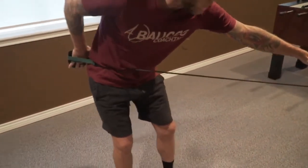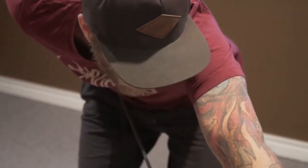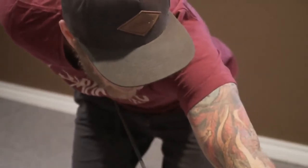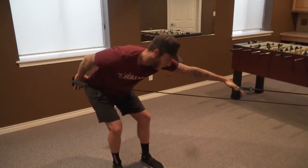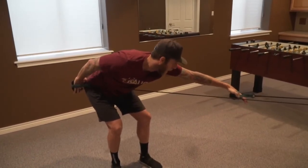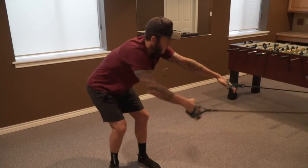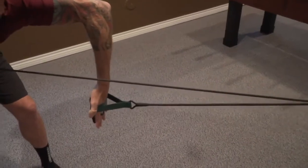So bend at the waist and put your cheek on your shoulder, okay? So your left arm is out and your cheek is resting on your shoulder right here and your right arm is kind of resting behind your hip, okay? The movement here is from the elbow to the hand. So notice my shoulder is not moving, okay?